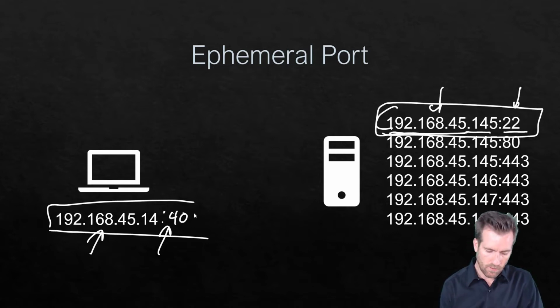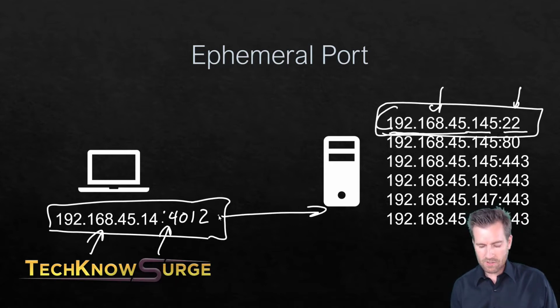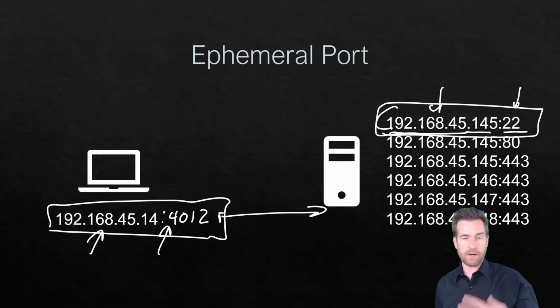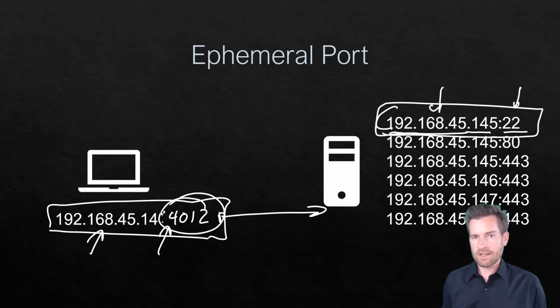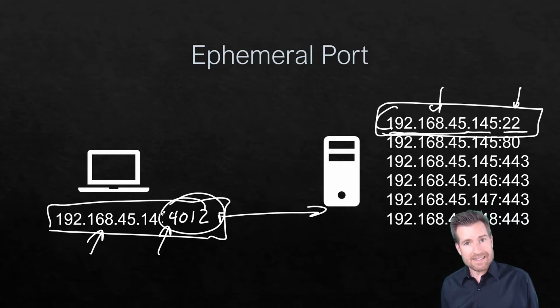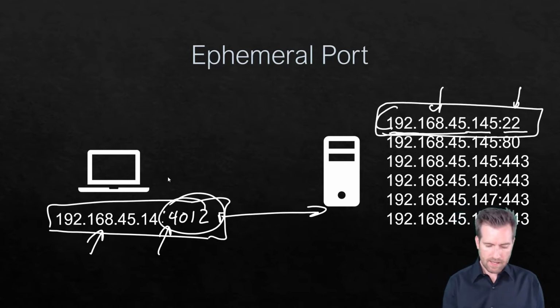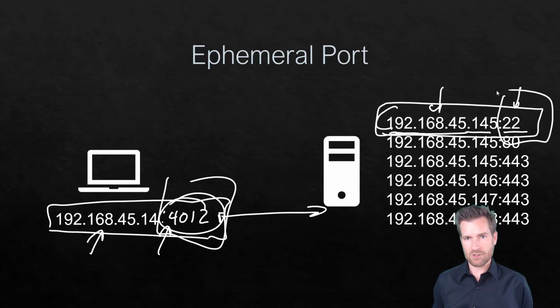So I'm going to choose a random port here that we're going to be sending across, and that's going to be used to establish that connection back and forth, so it knows what information was delivered to which browser tab you happen to have open on that port. This is what is the ephemeral port. So we have two parts to this, and we're going to see that within the header. We're going to see how the ports in this layer 4 show up as a source port and a destination port.